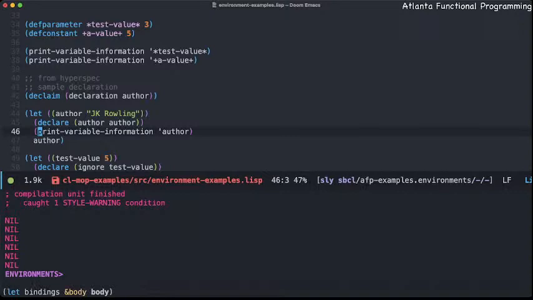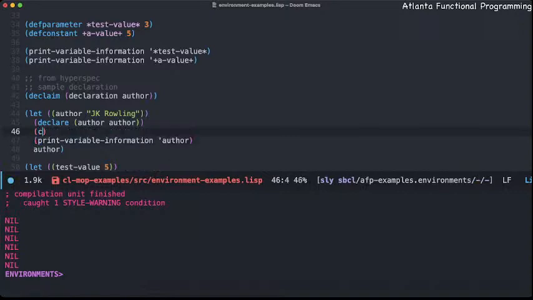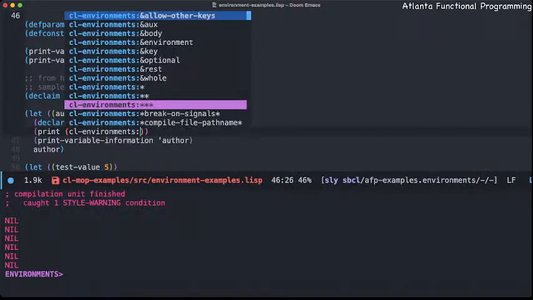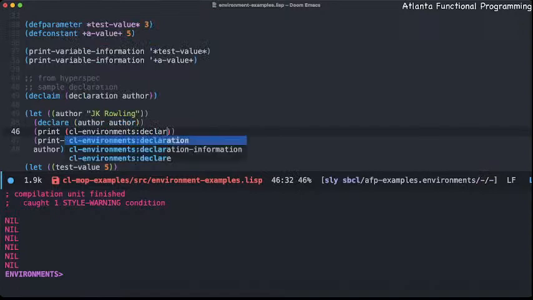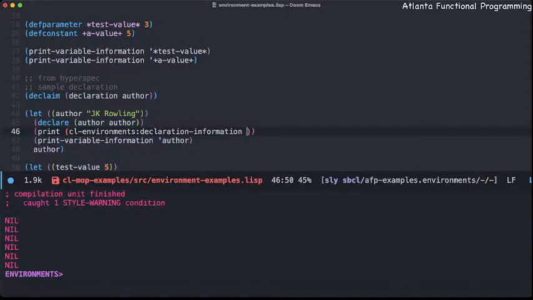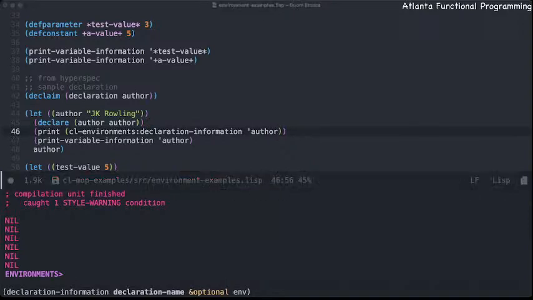Let's see here. Let's do print cl-environments declaration information on author. Author is now bound, and it says that it's unsupported, but it's not unsupported. It is user defined, so that's interesting.